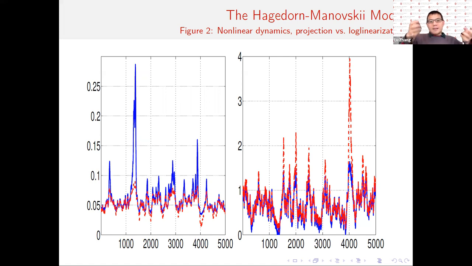At the same time, profits are dropping and your marginal cost of hiring remains high, and that's going to give you disaster dynamics. The projection code captures that, but you ignore all that using log-linearization. In good times, the vacancy filling rate drops because you are facing a lot of competing companies in hiring new workers, so the queue rate drops, and the marginal cost of hiring rises pretty fast. In other words, the unemployment rate is not going to drop as fast in the projection code as it would in the log-linearization code. The true dynamics of economic booms are much more gradual than what you would see in a log-linearization solution.